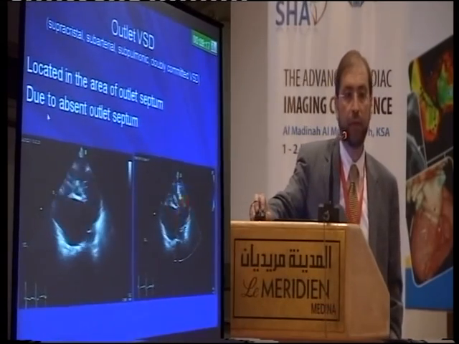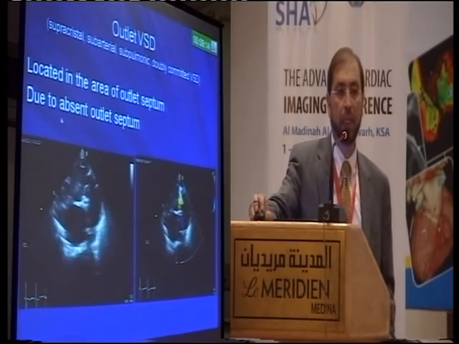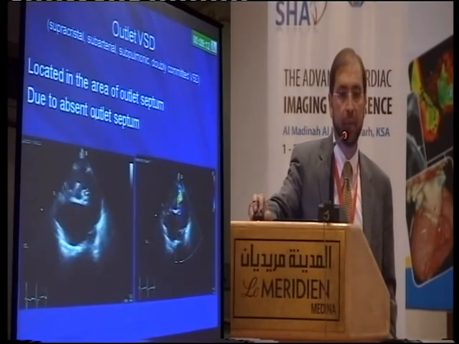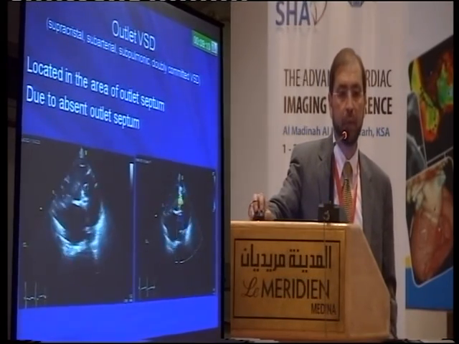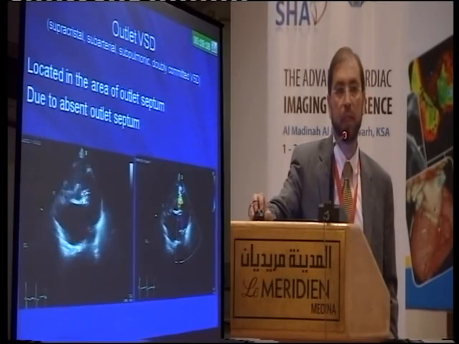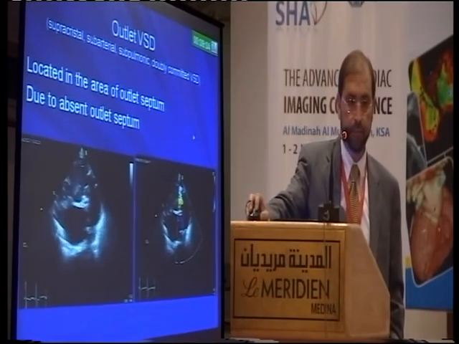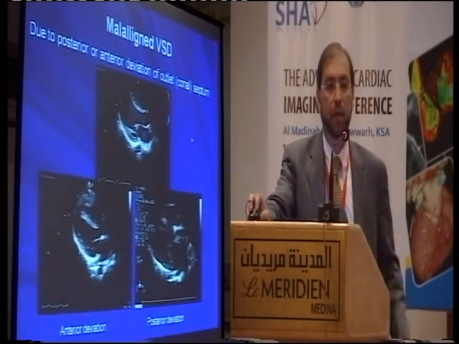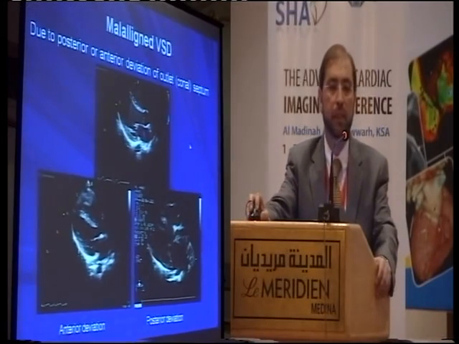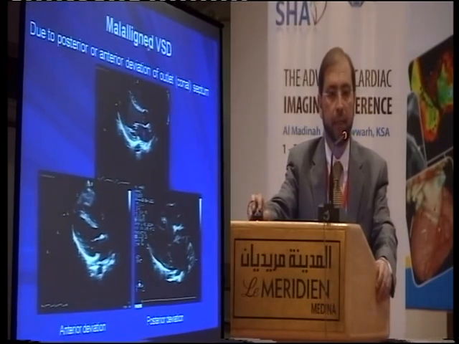The pathology of this VSD is what we call absence of the outlet septum. Some people believe it is total absence of the outlet septum, and others believe it's partial absence of the outlet septum. Now, there is another abnormality in the outlet septum, what we call the malaligned VSD.